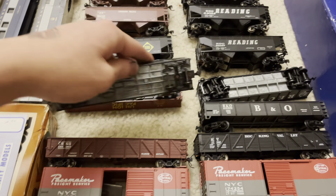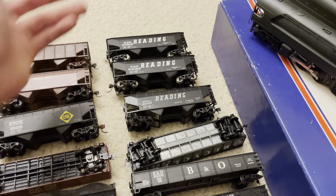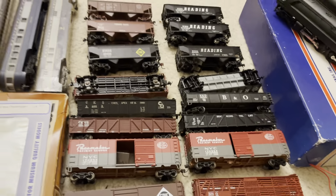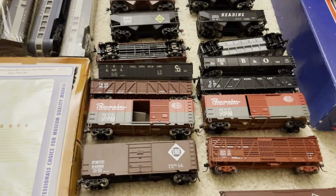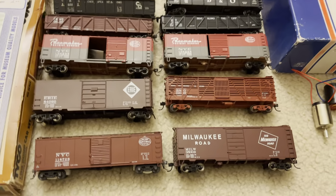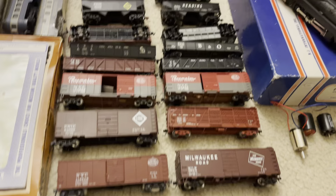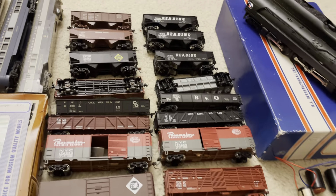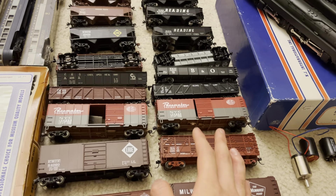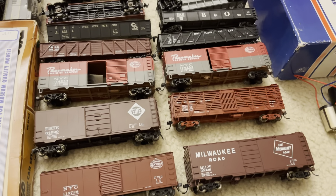These two cars are definitely by far the best value — metal wheels, metal couplers, very nice cars overall. The gondolas were also cheap at 50 cents each; they have horn-hook couplers and plastic wheels, but I basically just took whatever I thought I could actually use in my layout. So that's it for these cars. Now, these other cars I each paid five bucks for — I bought them from two different sellers, so I don't know which came from which, but they were all five bucks each.